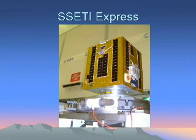This is a picture of SSETI Express. This was taken at ESTEC. Why ESTEC are involved, the Space Research Centre, is that they have an educational outreach arm, and it's that educational outreach arm that are building the satellite. Now, they're getting cooperation from within ESTEC. There are several of the specialists there who have been helping us, but it's not one of their satellites, it's an educational satellite, and I can't stress that enough.